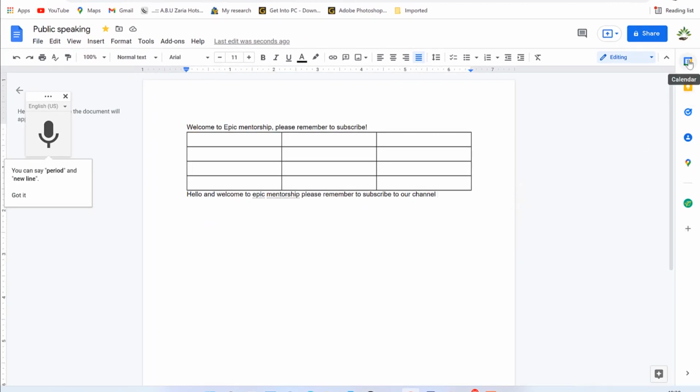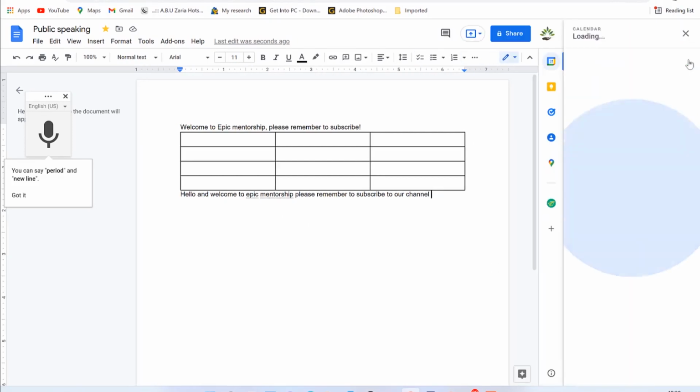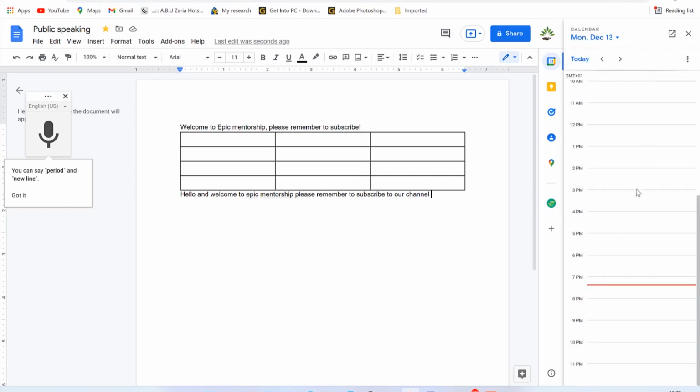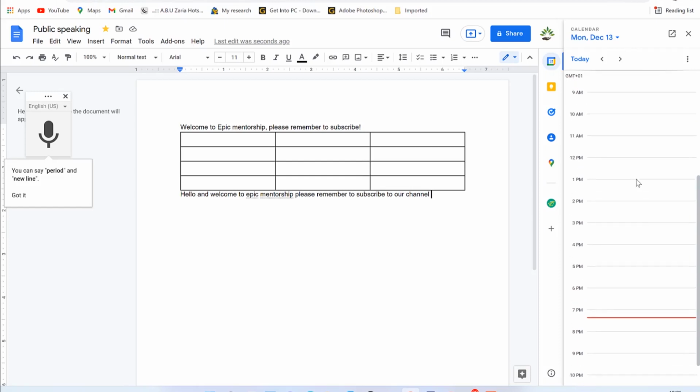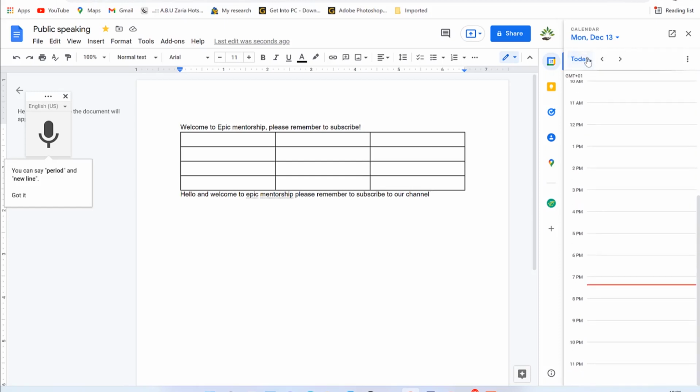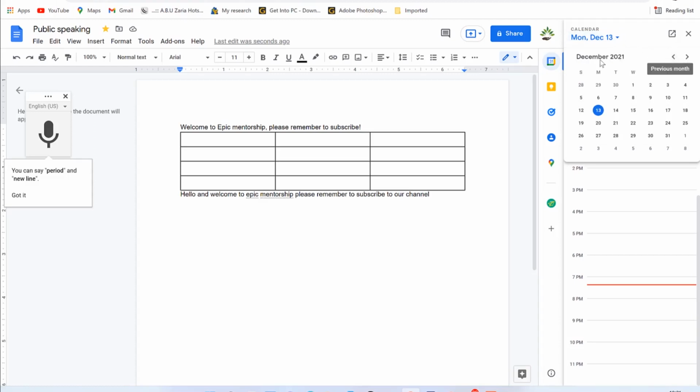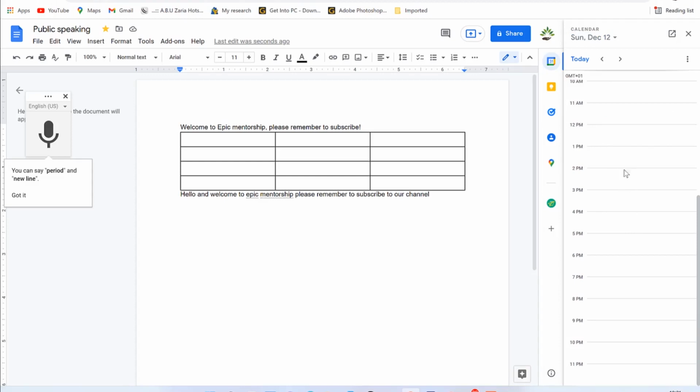For example, at the top here you have the calendar, which you can easily use to check your activities and your schedules for the day. You can check based on your activities, what do you have for today, what do you have for the week. This is today, Monday. I don't have anything. Maybe you can check yesterday. What do I have? You can see to update it over here.